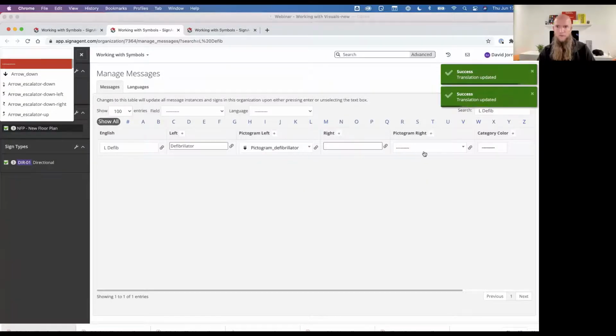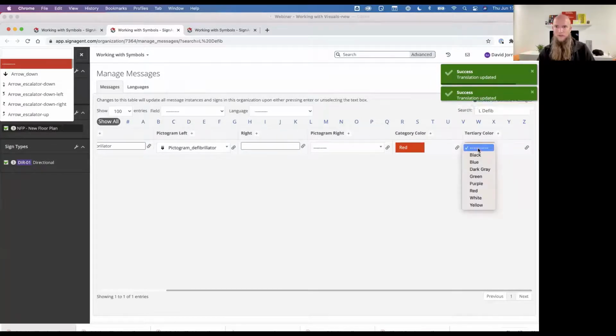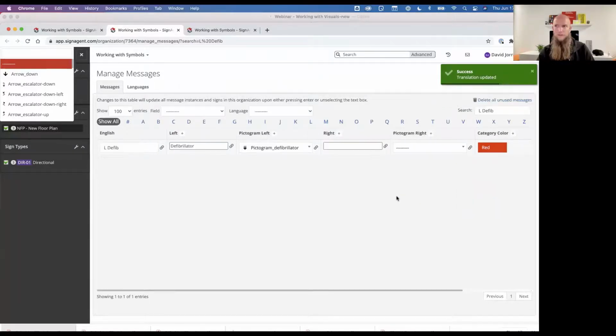Then the category color is, we'll say, red, and the tertiary color is going to be white. There we go.